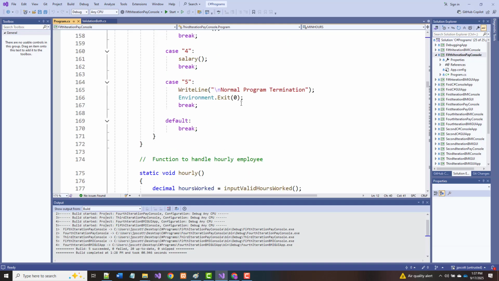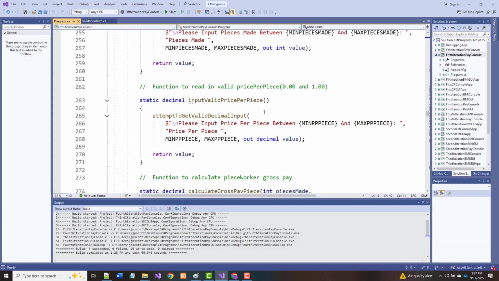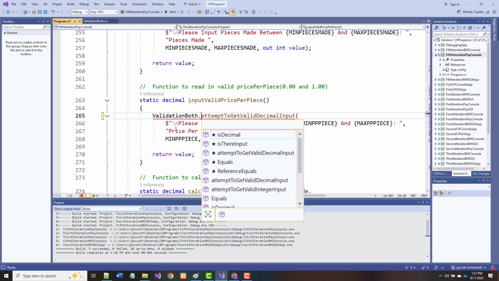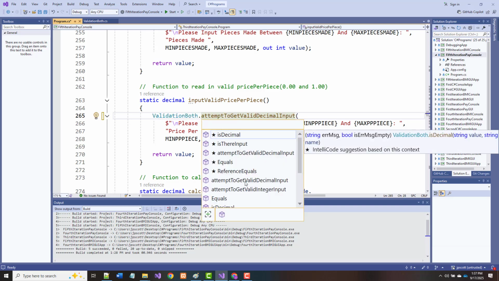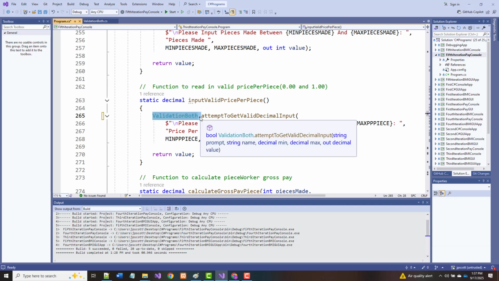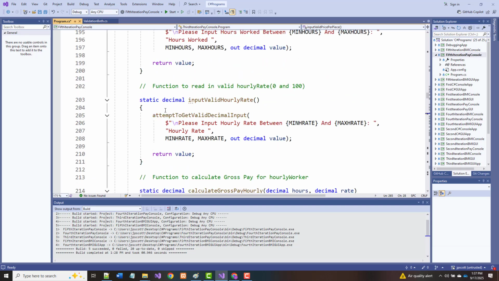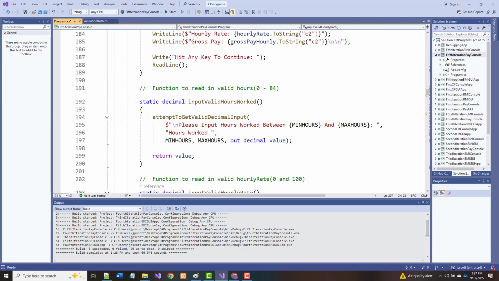What I want to do right now is everywhere that I have come in and did this attempt here, I want to see now if I type in validation both dot, there is the attempt to get decimal input. So there it is. So I should be okay now, hopefully. Let's see if we are. So that's price per piece. There's hourly rate.